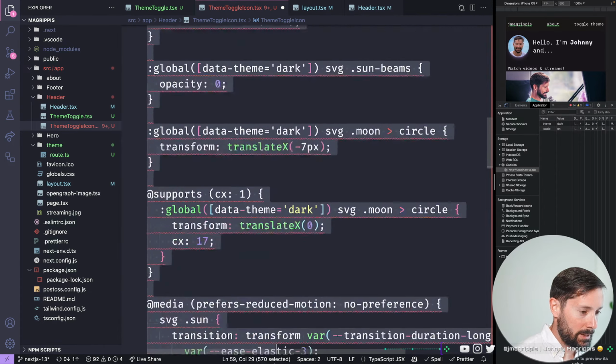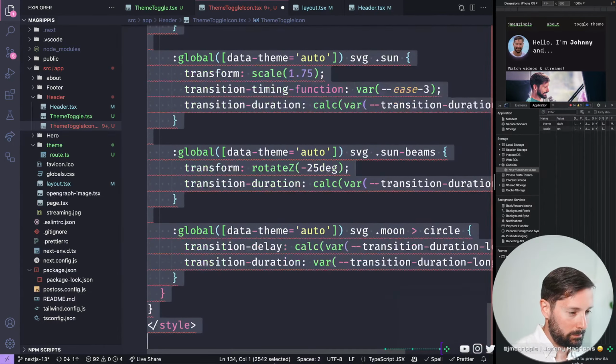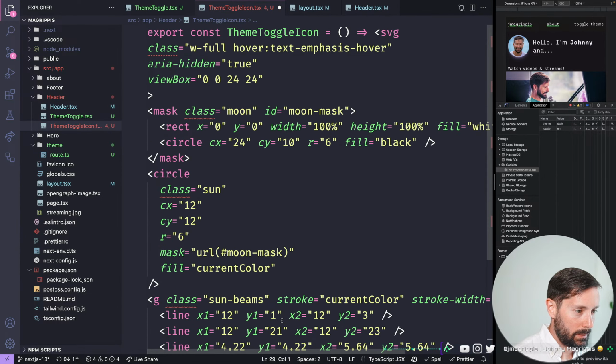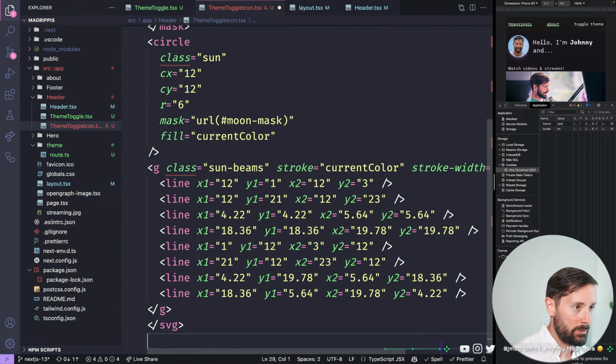So everything in a style tag, I'll just delete it for now and care about the component itself.